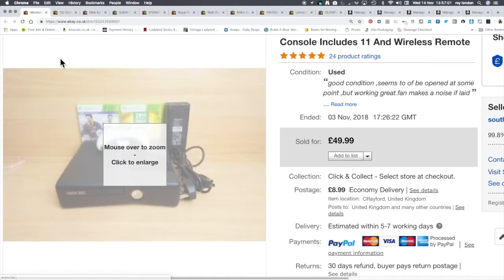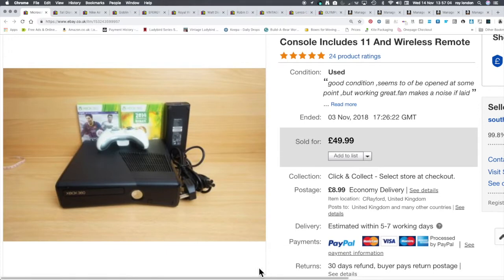Moving swiftly along, another bundle. £15 I paid for this. Not a very big computer person. I know people like Nick swear by Nintendos. I'm a lot more old school than that. I swear by Commodore VIC 20s, Commodore 64Cs, 128s, Amiga 500s, 1200s. I'm a very, very massive Amiga fan. So I quite enjoyed testing this Xbox out as it goes.